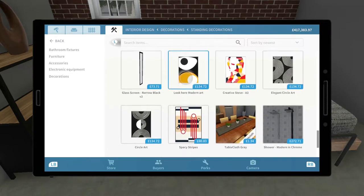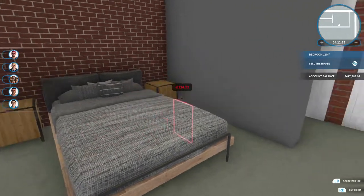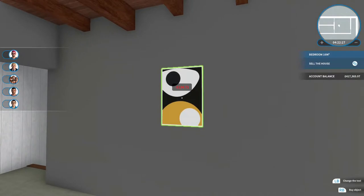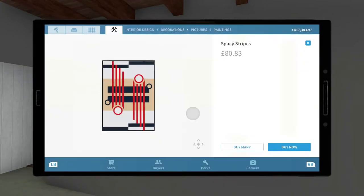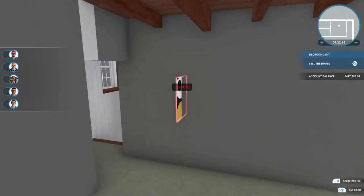I'm contemplating that or that. That's not very big, is it, for the size room that I have? Please tell me the other one's bigger. No. Awesome. Well, we'll be going for that one then.